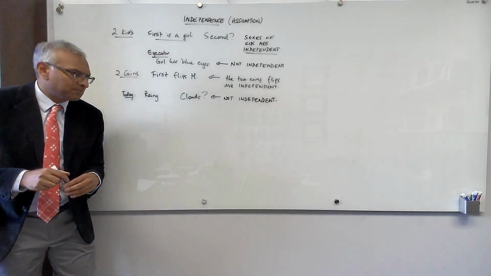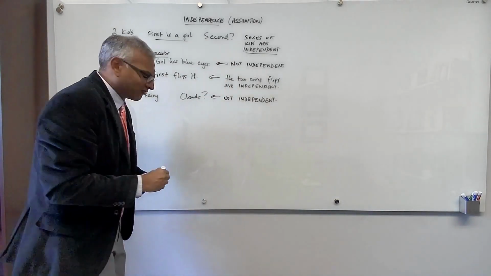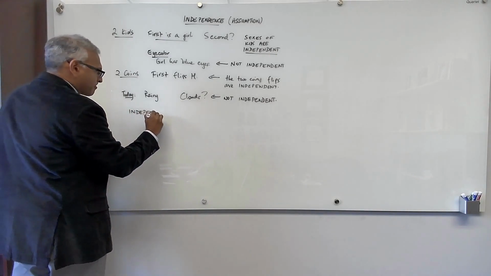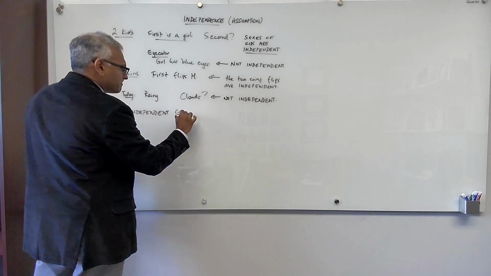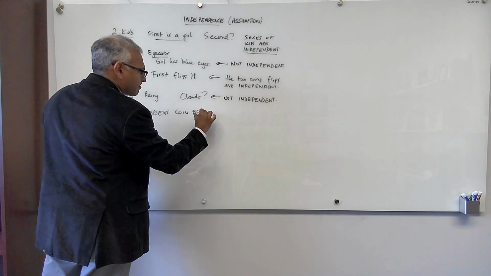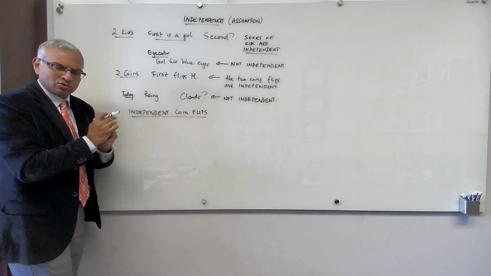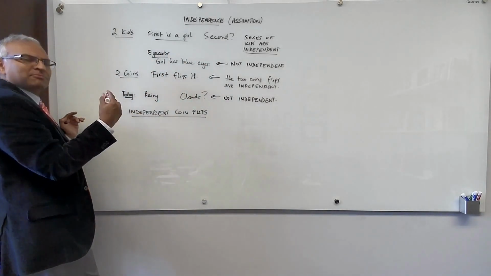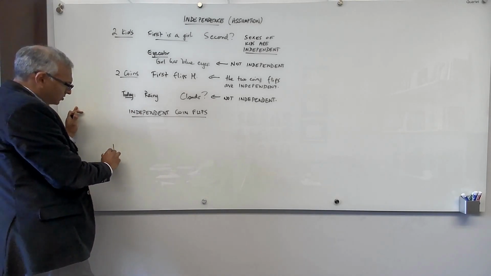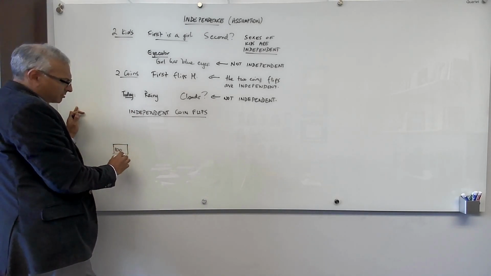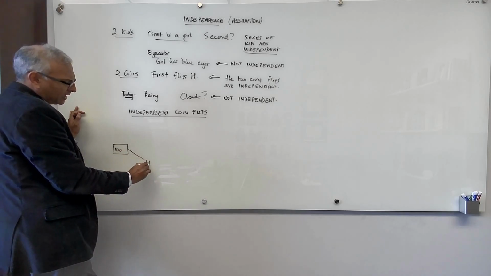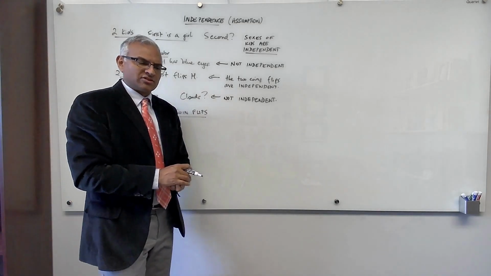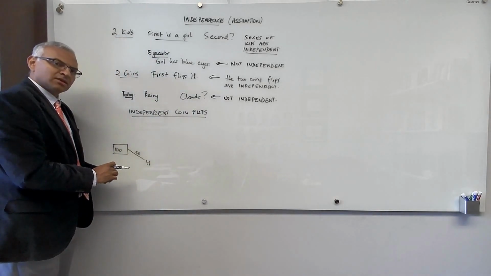Okay, so now let's mathematically pin this down. Let's take the case of 2 coin flips, which are independent. Now we argued that they're independent intuitively on the basis that one flip doesn't tell you about another, but let's see what happens when you do the 2 coin flips. And let's say you do it 100 times. Okay, so you flip 100 times. The first coin will be heads roughly 50 times. Okay, that's what it means for the probability of, well, let's assume the coins are fair, that's what it means for the probability of heads to be 1/2.